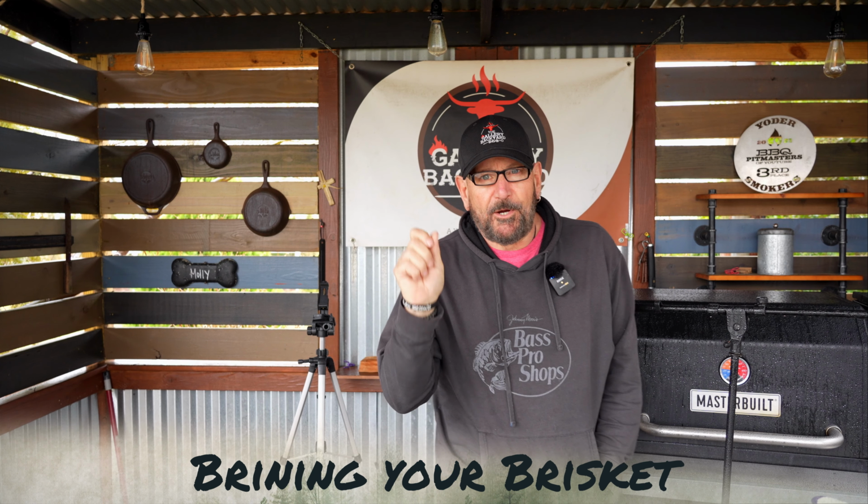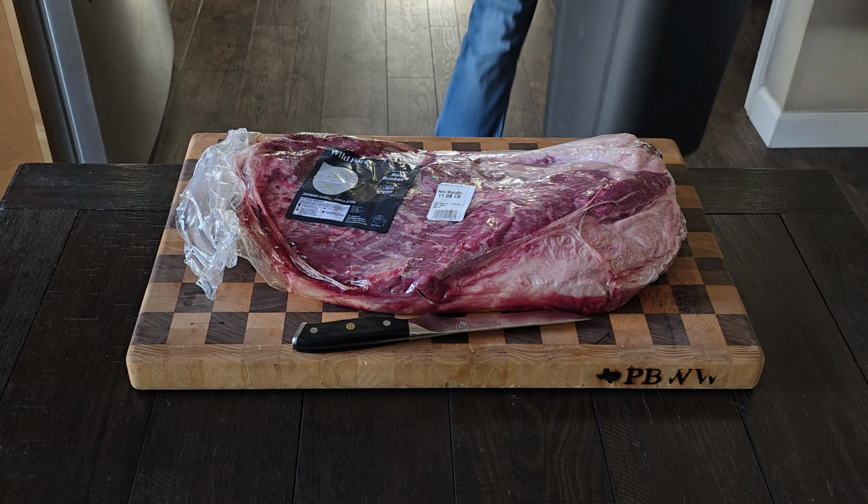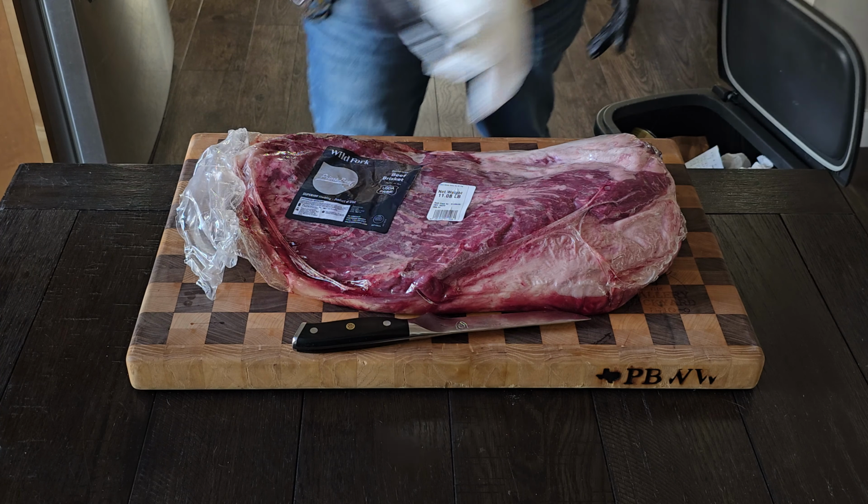Alrighty guys, so look, we are gonna dry brine this brisket in the fridge 24 to 48 hours before we get it on the pit. The first thing you are gonna wanna do is take it out of the wrapping, give it a quick dry off. And once you get that all dried off, we are gonna do just a basic backyard trim. If you've never trimmed a brisket before, no worries about it.